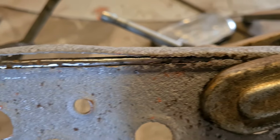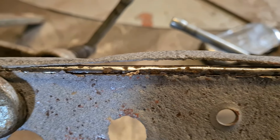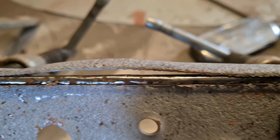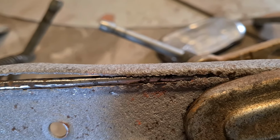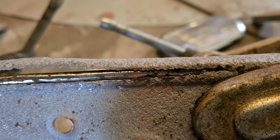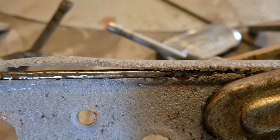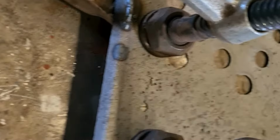So you can see what I'm doing now, look. The bit of steel, the round bar, lays in the groove. Now what I'm going to do is just squish that edge down and weld it along. Hopefully it'll come good. If it don't, well, we might end up scrapping it, but I'm hoping to save it. So I've got a few holes in there, so I'll clamp it down on my trusty piece of aluminium and get sorted there. Welded that one up, done it with a MIG. Turned the MIG right down. It ain't gone too bad, to be fair. So we'll crack on.